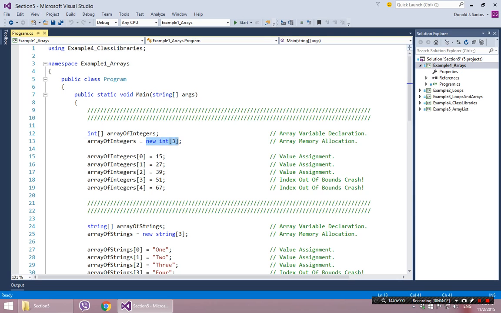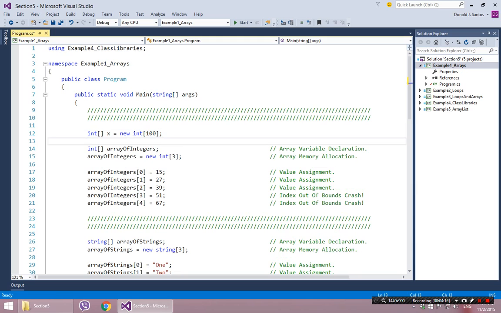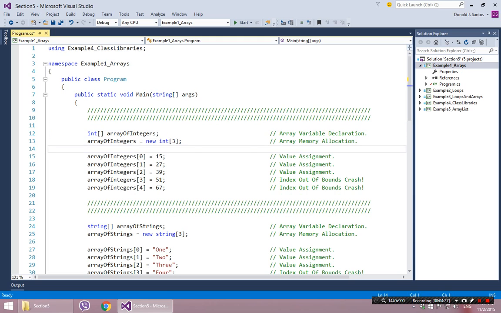So after these two lines of code, and again you can combine them, so instead of having just one line for the declaration and another line for the allocation, you can do a compound statement like that. And that's what you'll usually see. So just keep that in mind. I split it up into two lines for clarity, but usually you'll be able to combine them with a compound statement. So at this point I have my array and I have the memory allocated for it. So after those two lines of code are executed, I have my variable array of integers, which has the ability to store three integers.